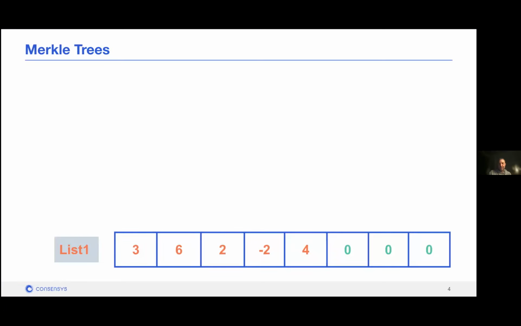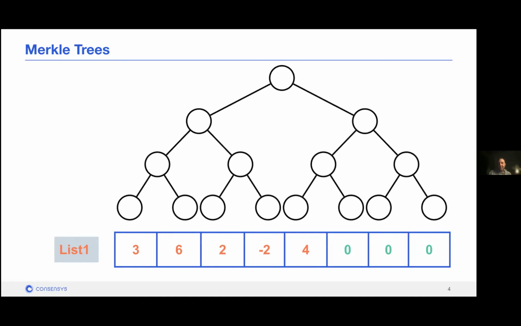So, all right, Merkle trees are used to provide a compact encoding of collections of elements. I'll give an example here, which is you have a list. And for instance, over the Ethereum network, you would like to compare that two lists are equal or different. And you don't want to communicate to the different participants in the network the full list. So what you can do is to use a compact representation in the form of a tree. And the tree is just meant to be able to compute what's called a number, a root hash.